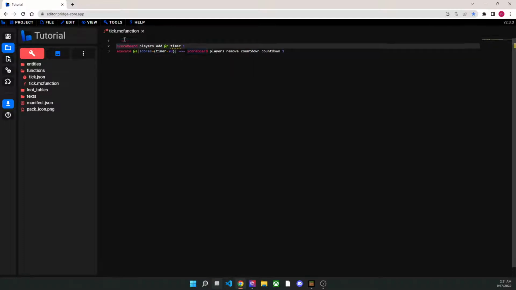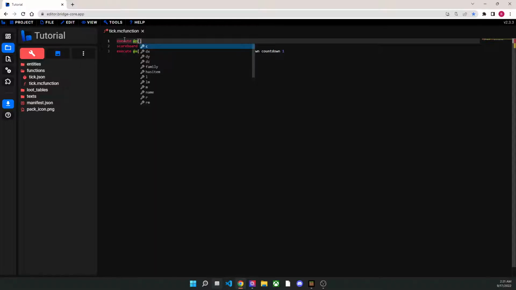So what we need to do first is come back up here, and the first thing we want to do is set up a scoreboard that's going to automatically create itself when you enter the world. And we only want to do this once. We don't want it to continue to do it every tick. So what we're going to do is execute for a player, and look for a player that doesn't have the tag of setup.